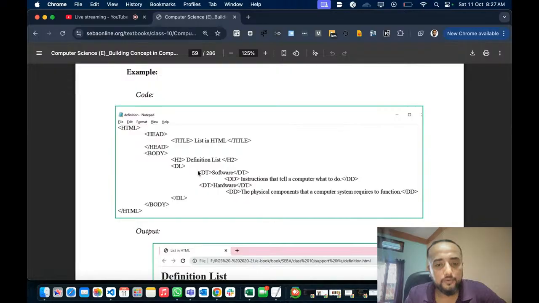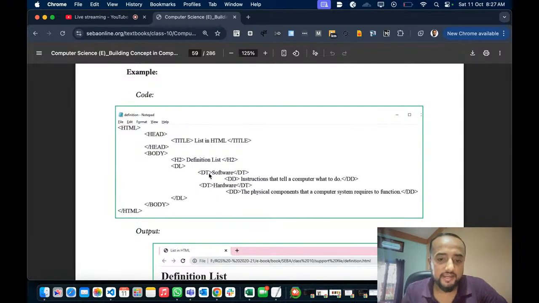Now if you see here, this is the HTML. You have dt. In this dt, this is software. Why is it software? Because this gives the term that you are going to define. Then you have dd, which gives the explanation of this dt term.